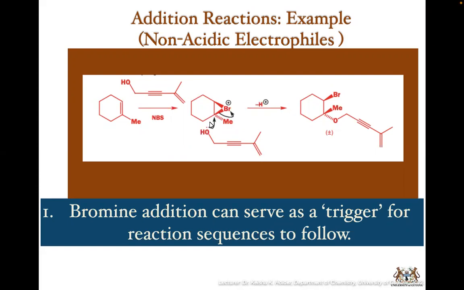Now, incidentally, it's interesting to note that the attack is occurring at the more hindered carbon. That would suggest that there is some selectivity happening here. But for our purposes, we're not giving much attention to why it is occurring. That would be more specific to the conditions under which this reaction was being done. Just know that epoxides and bromides can serve as templates and launch pads for other molecular complexities to be built.